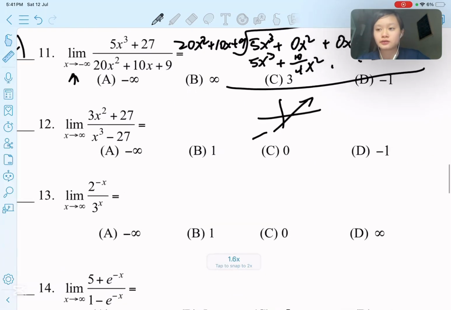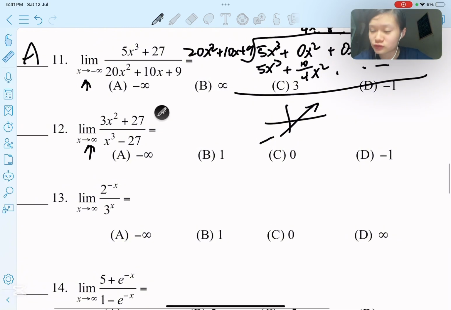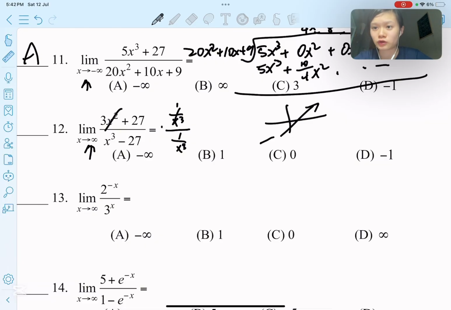Okay, number 12. The bottom is greater and it's approaching infinity. So basically, if you're taking it in my school, you have to do this, which is very annoying, but it prepares you well. And this basically becomes 0, right? With x in the bottom, as x approaches infinity it becomes 0. This becomes 1, so if you know L'Hopital's, it's the same thing, but this basically goes to 0.